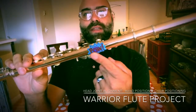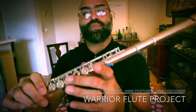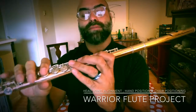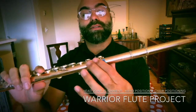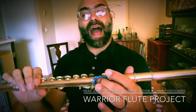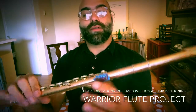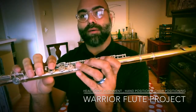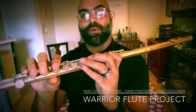I happen to have a little sticker on mine because the pressure point of the flute against my hand after hours of practicing becomes painful. So I just found these little stickers at Michael's, and I have a bunch of them. So if any of my kids at school want them, I can get you one, or anyone at the high school, I can get you some. They're really comfortable, really kind of padded and foam, so they make a really nice feeling against the finger, against the hand. So that hand positioning is very important.